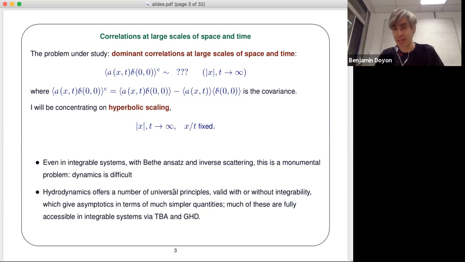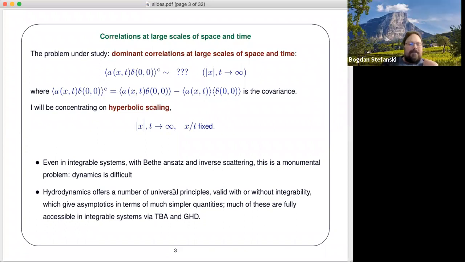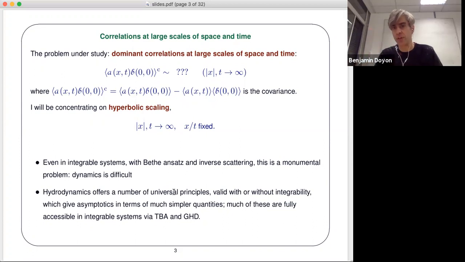So what do we want to calculate? Yes, the answer is yes. That goes to 0. But the point is, how does it go to 0? Typically in the vacuum, if you have a gap at time 0, at large separations it goes to 0 exponentially. Which exponential? It's controlled by the mass of the smallest mass particle. This is rather simple, actually. And what I want to discuss is indeed how it goes to 0.